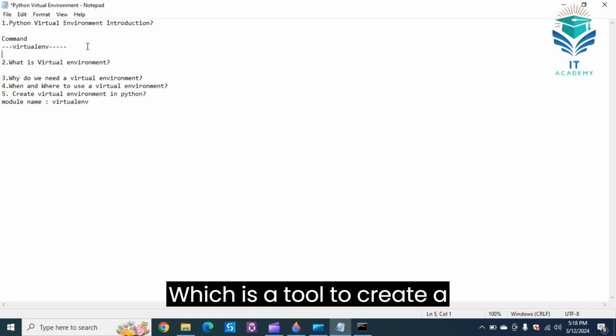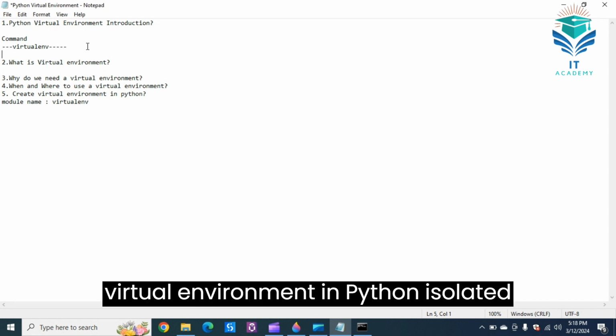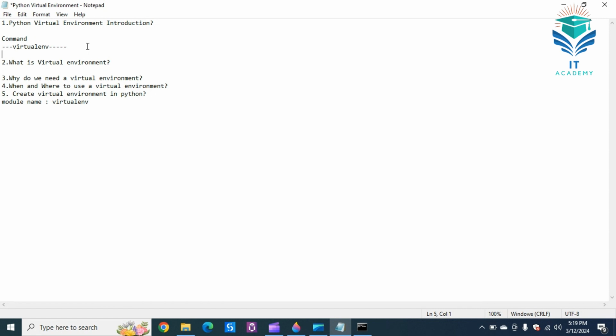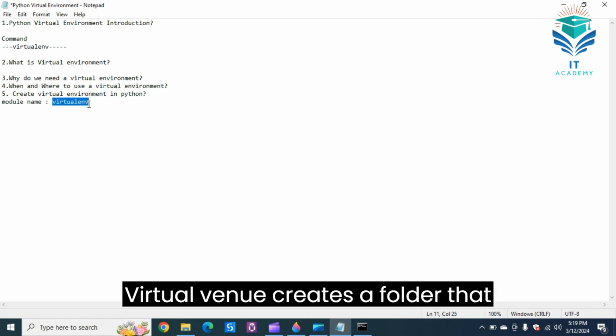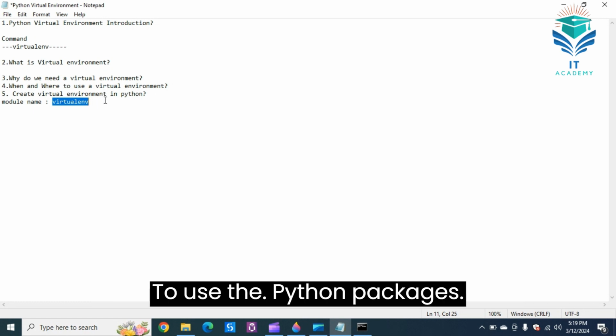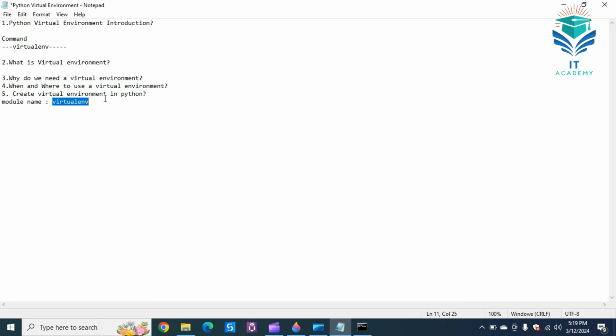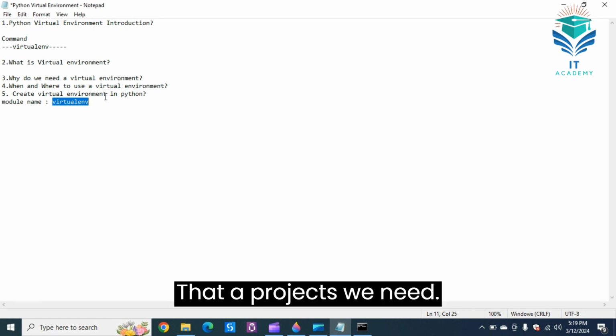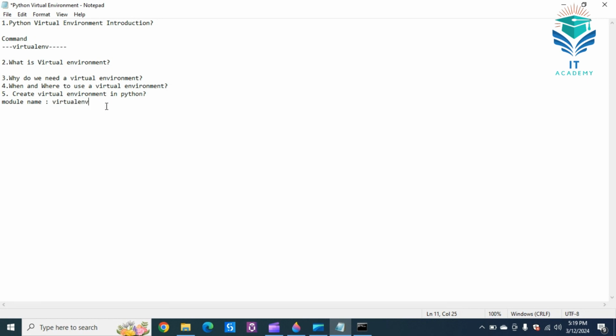It is a tool to create a virtual environment in Python, isolated from the system Python environment. Virtualenv creates a folder that contains all the necessary executables to use the Python packages that a project needs.